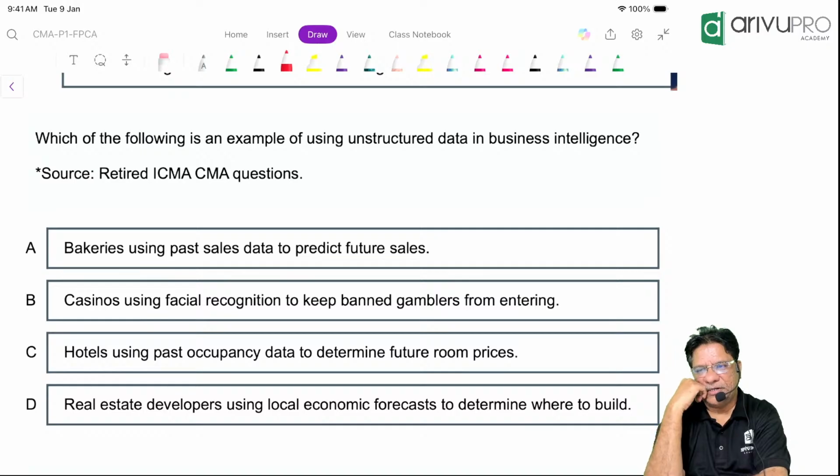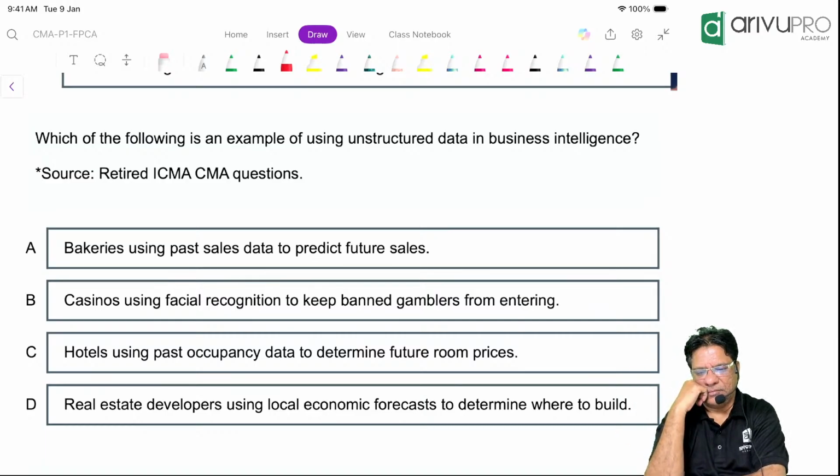Which is an example of unstructured data? Casinos using facial recognition to validate patrons, banning them from the matrix. Facial recognition is not. Why D?